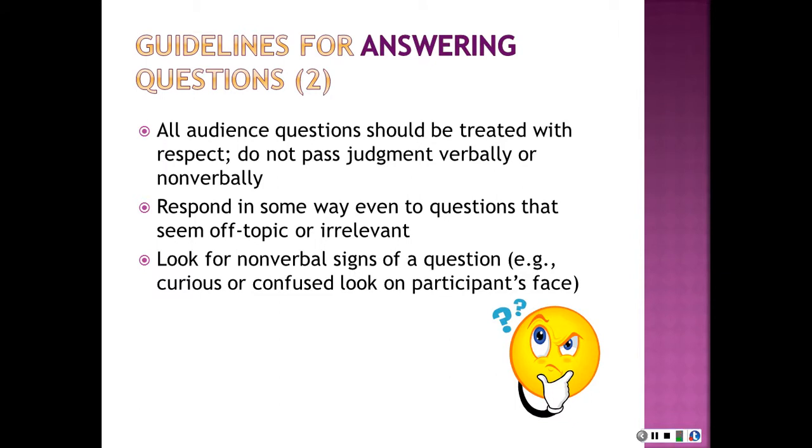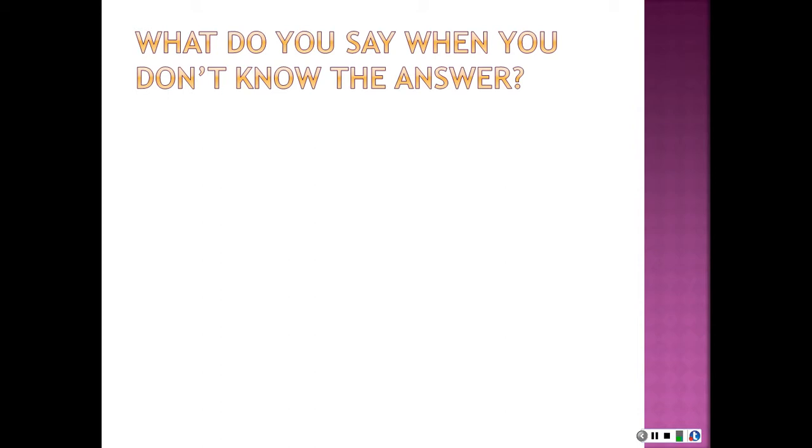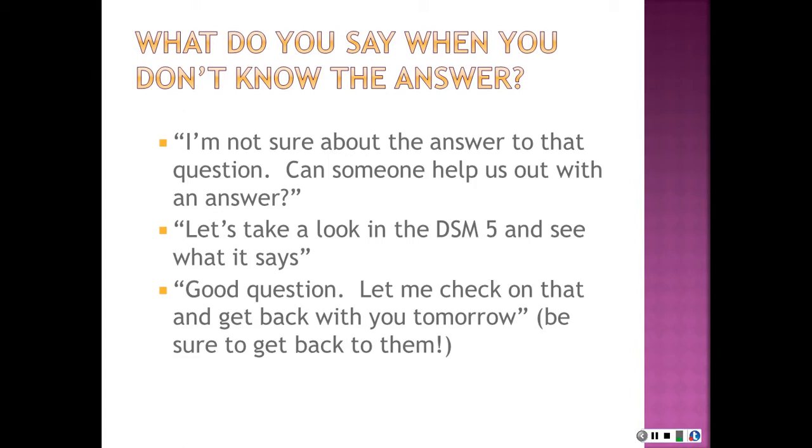So sometimes when you're giving a presentation, someone asks you a question and you don't know the answer to their question. So what do you do or say in that situation? Well, there are several things you could do. You could say, I'm not sure about the answer, but maybe someone in the audience knows the answer. And again, direct it back to see if there's any expertise in the audience that can help.